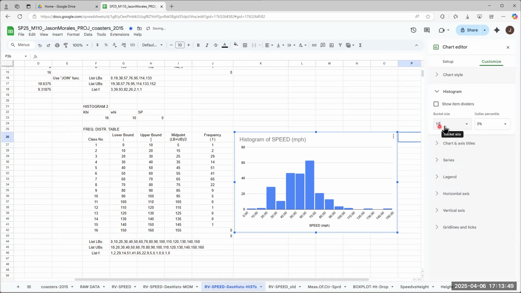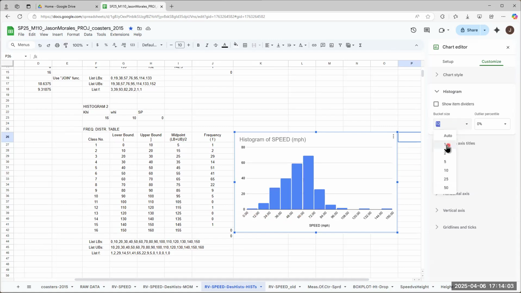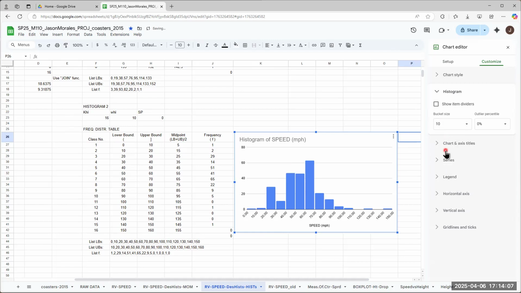Now, if there was a number that it didn't have listed, so let's say yours was 12, then you can just type in 12 and hit enter. And you can see it goes 0, 12, 24, and so on. So even if you do the drop down and you don't see what you want, you can just type it in. Okay, but mine is 10.